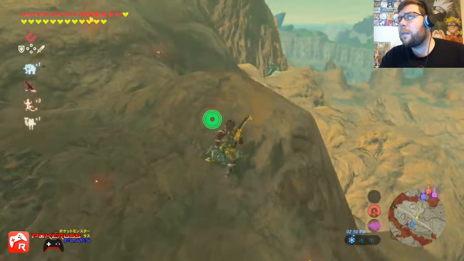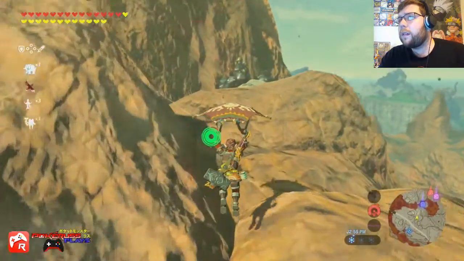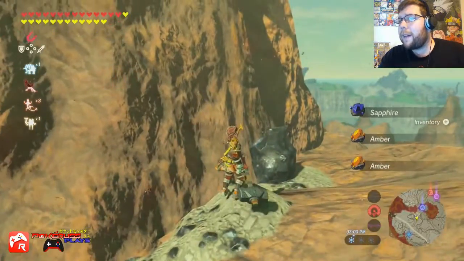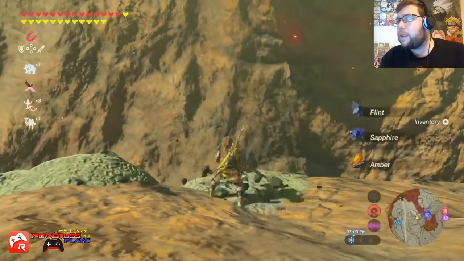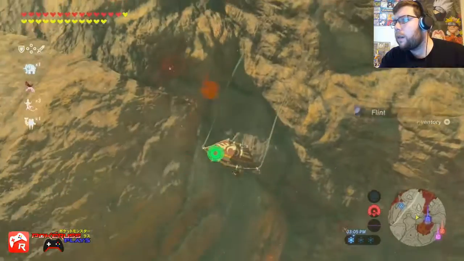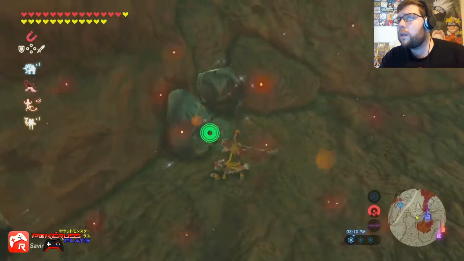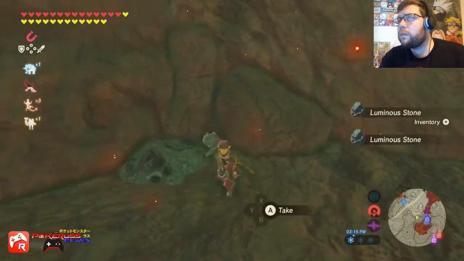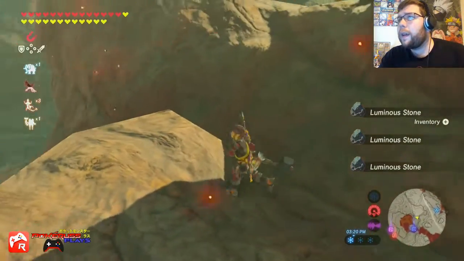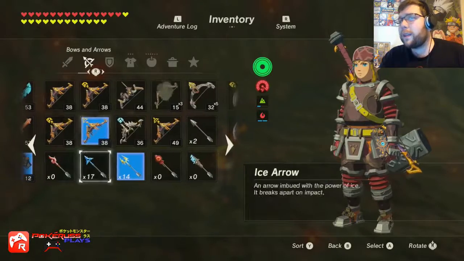There we go. There's some beautiful ore over here. We got ambers, topazes, sapphire, flint. And I think we need to drop down here. Yep, if we drop down here, we have luminous stone. More luminous stone here. And then right over here, we're gonna switch to ice arrows, actually. Always have ice arrows when you're in this area.